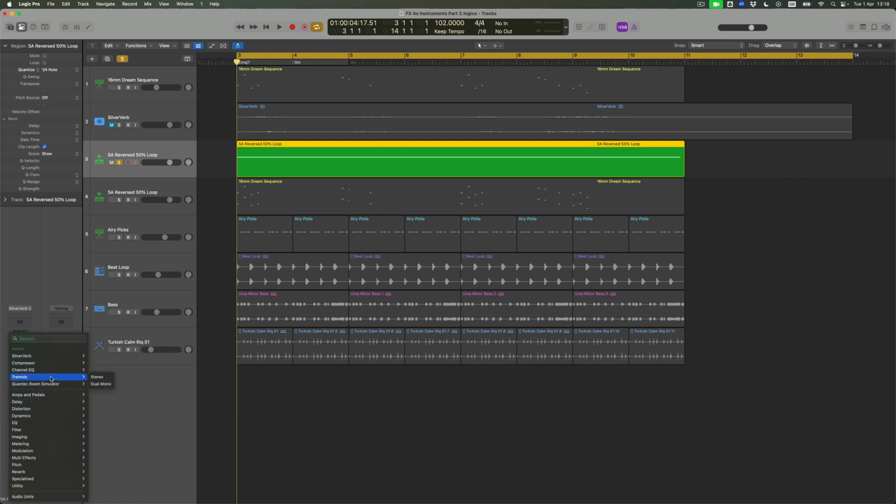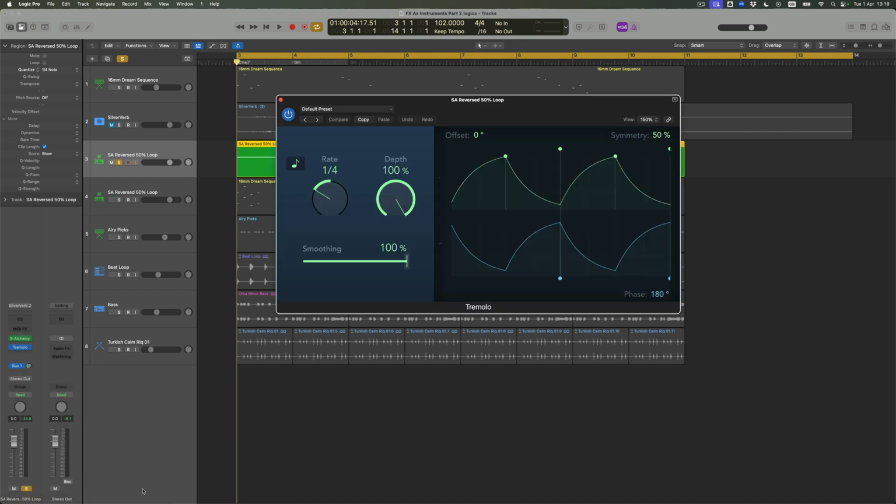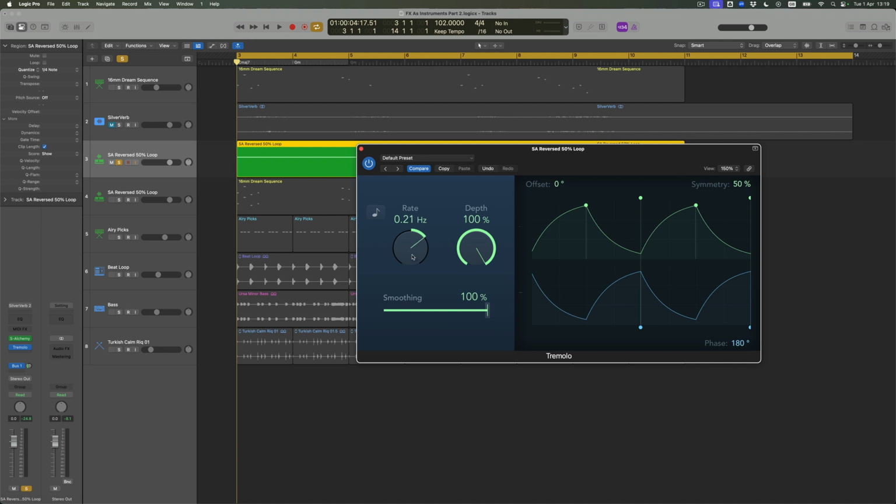So I think I would be tempted to come to this looped slow version and maybe make it a bit more stereo. I might come to the tremolo plugin, which I've got in my most recent five used plugins, but you will definitely find it in the modulation section right here at the bottom. And one thing that might be quite fun would be to take off the synchronization and potentially even automate the speed of this, so you went from something really slow to something a bit faster in the gaps. Might just do that now without even listening to the other parts.